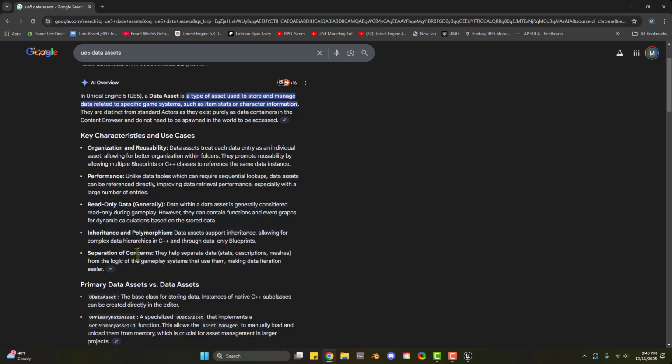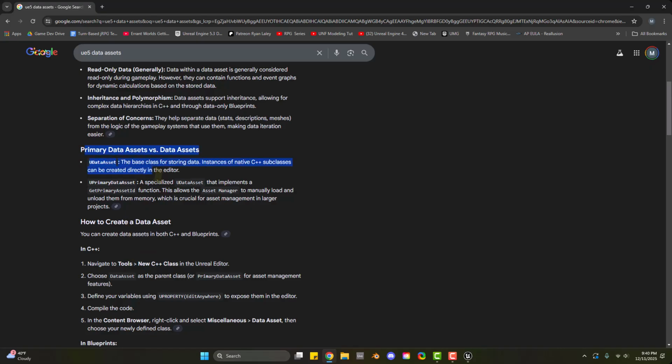Performance is a nice benefit, and there's some differences between primary data assets and data assets. So similar to a data table, if you remember in the last video, we created a struct, which included just the setup of the variables that we would use in a data table. The variables meaning like name and description. Data assets have a similar setup, and we'll get to that, but that's what the primary data asset is. And then the children, similar to the data tables, now the data assets have the actual fields and data that is stored that we can rotate and choose different ones of.